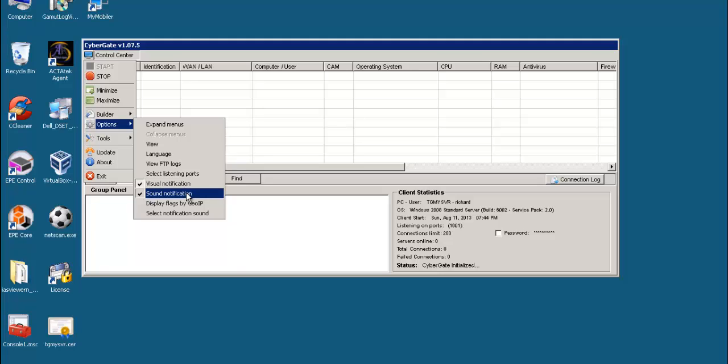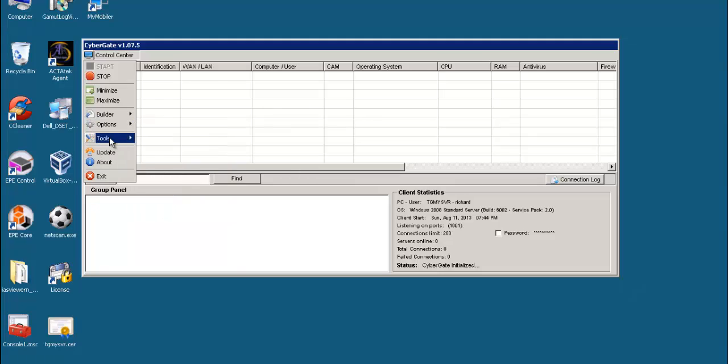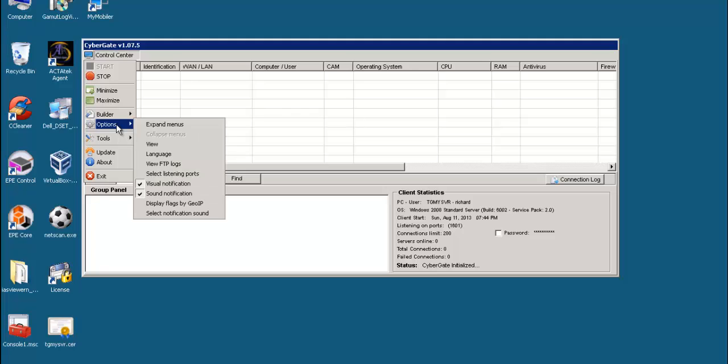Go to tools, and you can also go to your DNS console and set your DNS, and you can configure your No-IP or other things. In the options you can select the listening port.